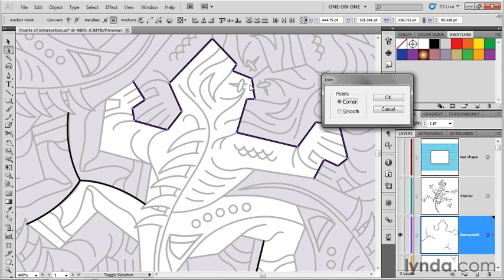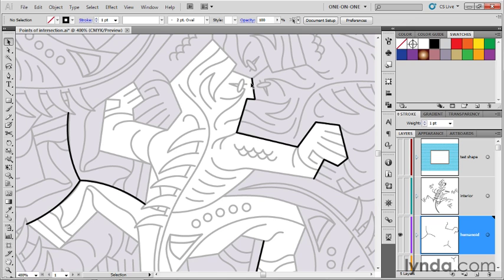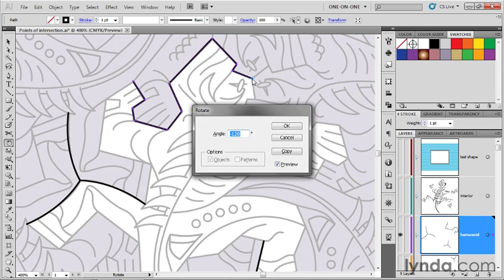If you don't see that dialog box and instead your points just slightly move on screen and join together, that's a problem. You don't want any automatic movement right now. Instead, you want the dialog box. So what you'd have to do, if you're not getting the dialog box, is grab your black arrow tool, click on this path outline right there, delete it, select the first one again, press the R key to get your rotate tool, alt-click or option-click exactly at that endpoint to bring up the rotate dialog box, and that's the trick.